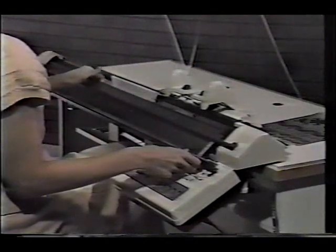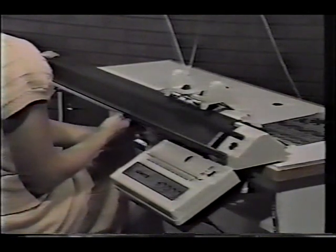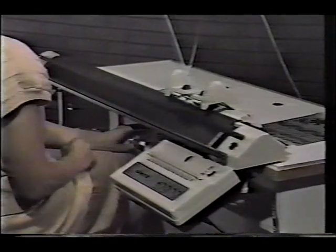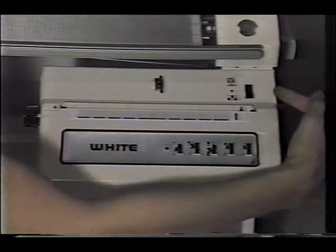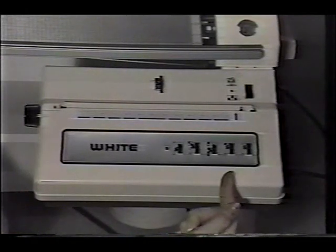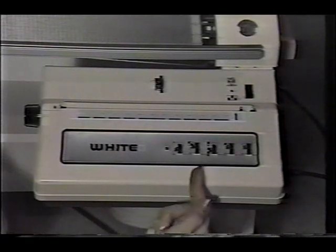Once your carriage is set properly and the second color yarn guide is inserted and threaded, you can set the selection box switches. Look at pattern A15: the program changer switch is in the lower position, the selection box is on, the reverser is positive, the row repeat switch is in the center indicating a single row function, and every other needle selection is activated. Knit smoothly and evenly for several rows — both colors are knitting at the same time.